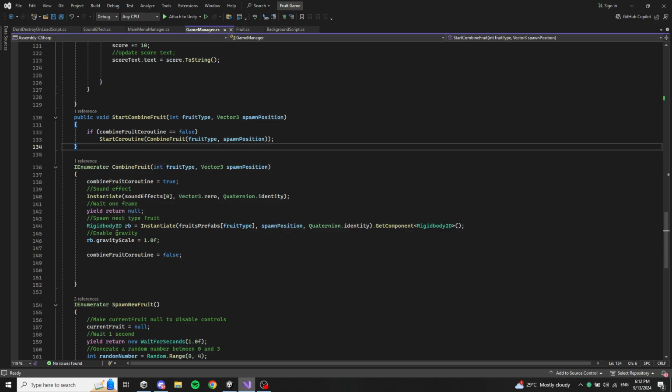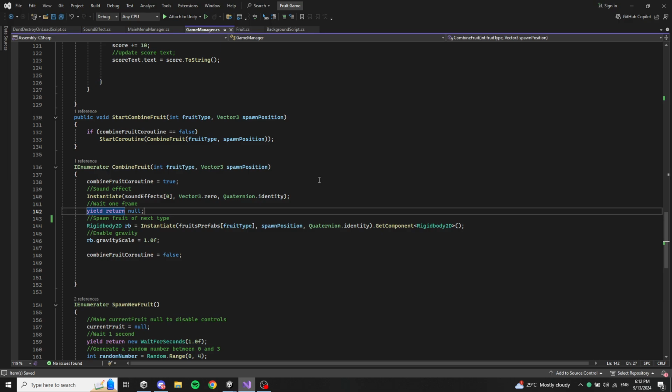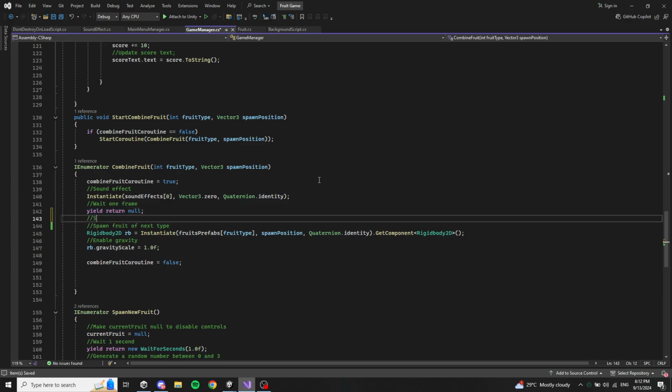So here we spawn the next fruit of next type. But before that, we wanted the effect. Spawn visual effect.